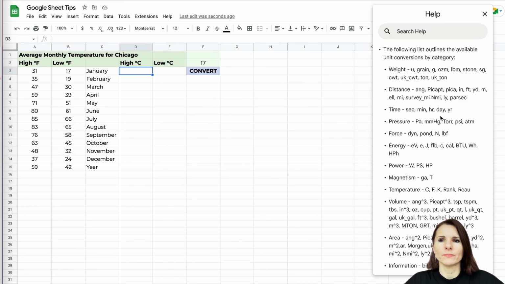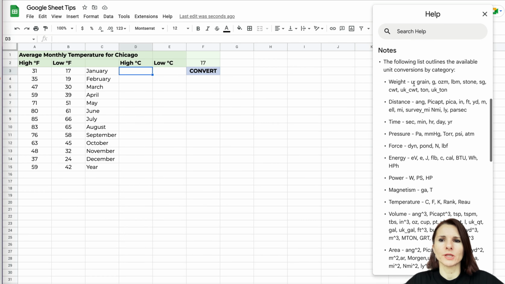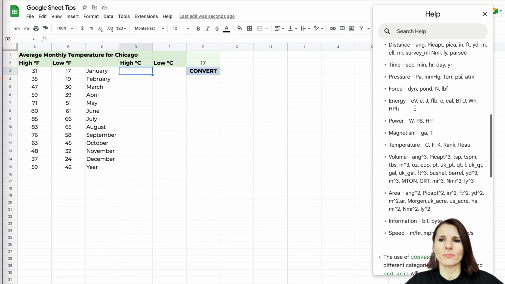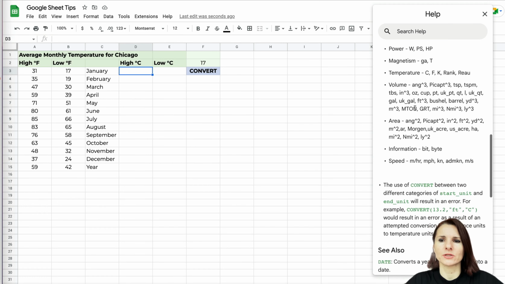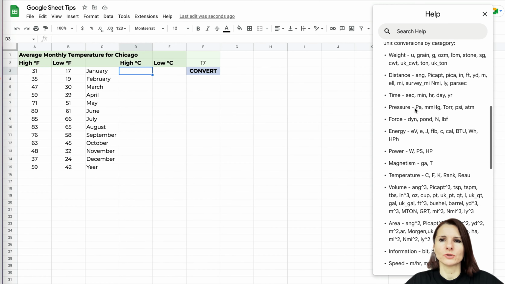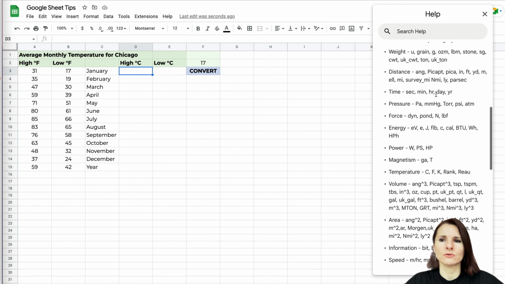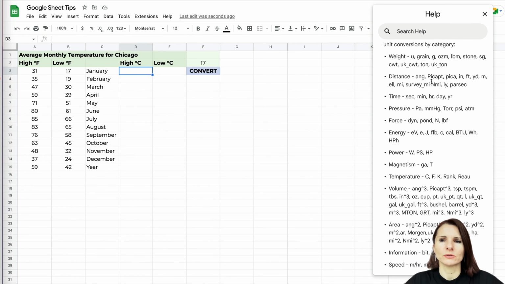So the CONVERT function can convert different things like weight, distance, time, pressure, force, energy, and there's a list here. This is important as a reference, because you have to specify the units you're converting from and to. So it's important to have this help box open if it's your first time using the function.